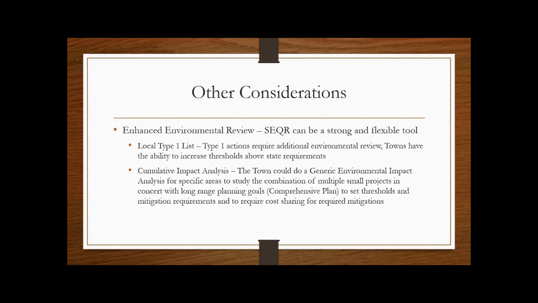It can be. So it's frequent to do a GEIS for, say, a form-based code for a hamlet, where you could do environmental review of a complete build-out scenario of a hamlet at an increased density, and then you wouldn't have to do as much environmental review for each individual project along the way. But it also allows you to share costs. The town not only can require cost sharing of the mitigation, the things that they decide are required for mitigation, whether that's stormwater or traffic or changing patterns, increasing infrastructure, they can also pass on the cost of actually doing the study to the developers along the way. It's an investment upfront that pays back over time.